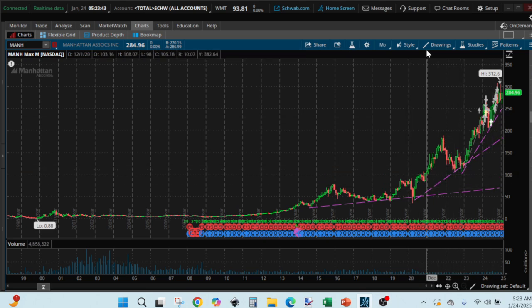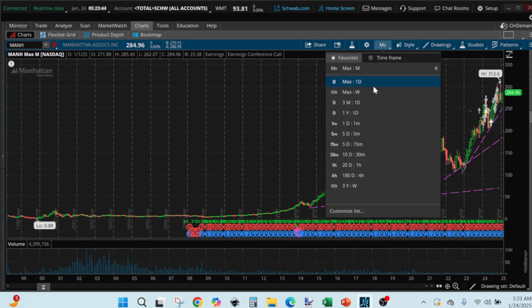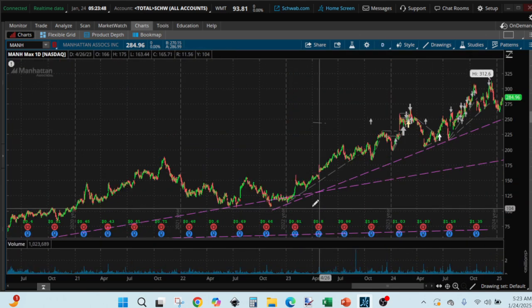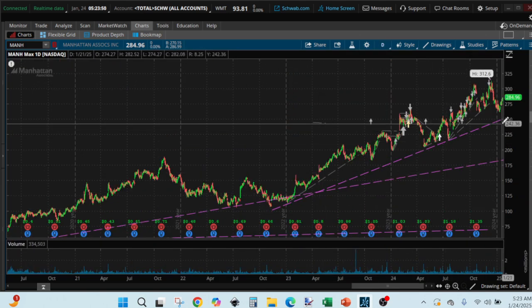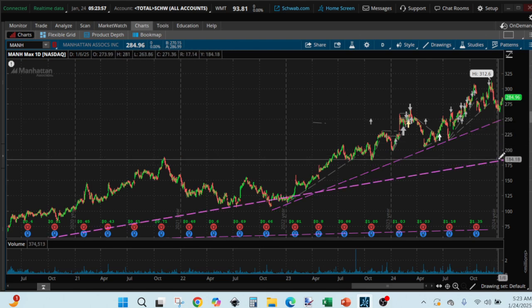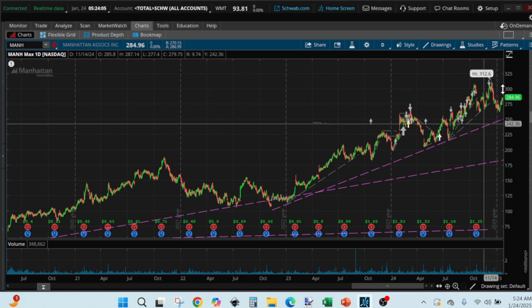Those are years. So we can go back to the daily chart, the maximum daily chart, and yeah, this could be a good line to buy because it's a more than 1 year trend line, but there is a chance it could fall back to this trend line as well. Because of that reason, we can just continue watching it to see what it's doing.